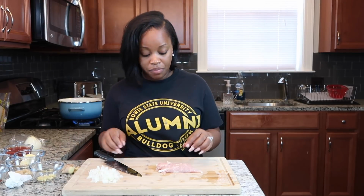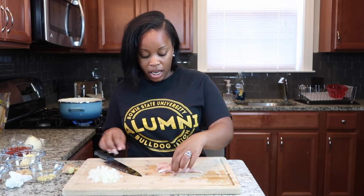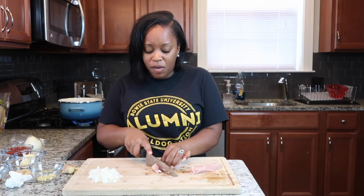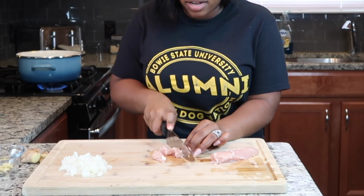I'm using chicken tenderloins just because that's what I have in my freezer. I'm also just cooking for myself this week because Henry is away on his birthday trip. So after I make this recipe today, I'm going to freeze it, or probably just store it in the refrigerator and take it for lunch for work tomorrow, because we grilled out yesterday and I already have enough to eat for dinner. So that's my little spiel on the chicken. That's another reason why I have such a little bit of food, because I'm only cooking for myself and I don't want to make a big pot of this.